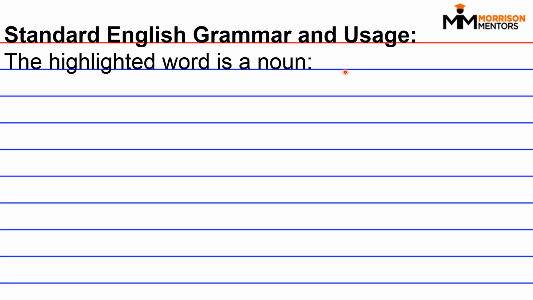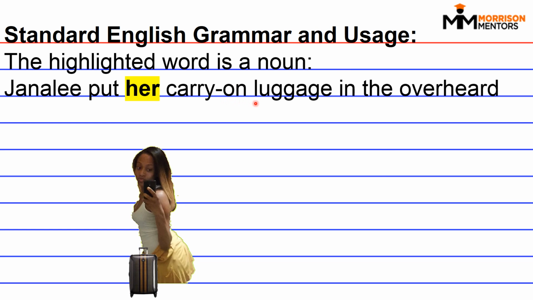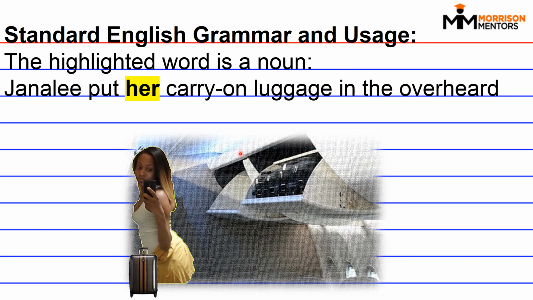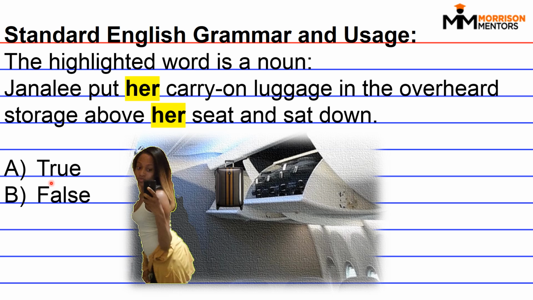The highlighted word is a noun. "Janet put her carry-on luggage in the overhead storage above her seat and then sat down." Is the highlighted word a noun? Is this A, true, or B, false? Definitely press pause if you need to, and I'll give you a moment to think about the correct answer choice.